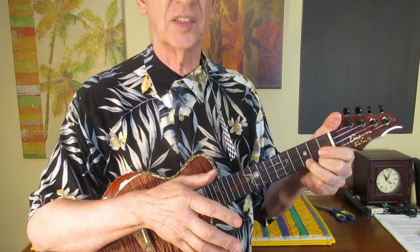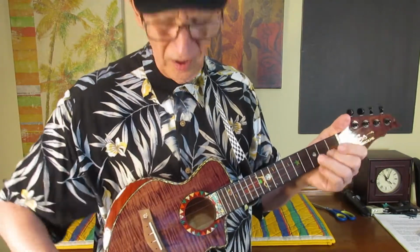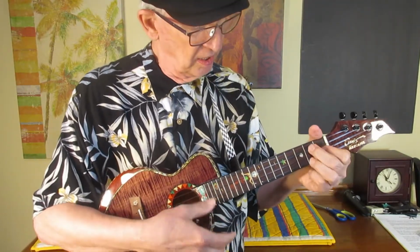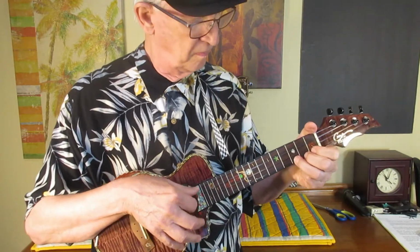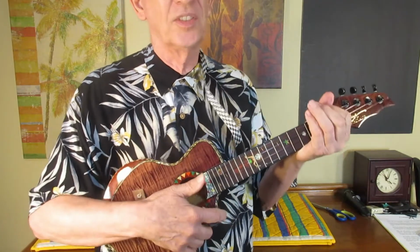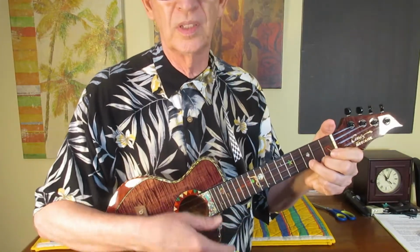This one and its sister, the Hricane Spalted Maple Gloss, play very nicely. They play so well because they are small. They seem very small and they fit perfectly in my hands. And part of that is the shape of the ukulele. That's probably why it feels small, though it's a concert. So it feels good in your hands, it's comfortable, you can carry it around with you, it's very portable, a nice ukulele.